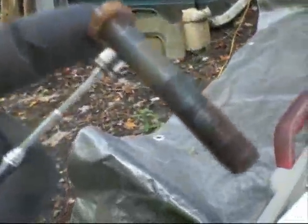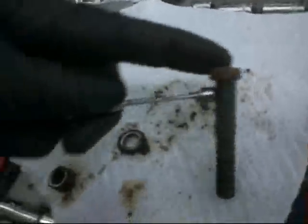I got the bolt out of the other side — I can't believe it. Friggin' rusted junk. And look at the bolt — usually these are rusted inside the bushing and good luck getting them out. This thing came loose, I can't believe it. Just kept tweaking it back and forth, spade from PB Blaster.